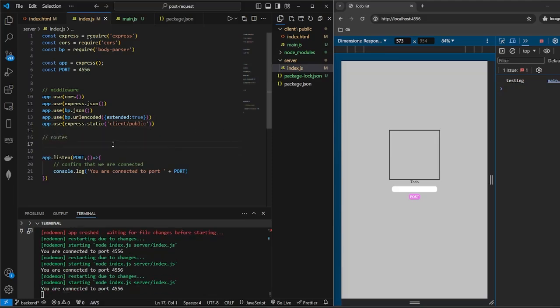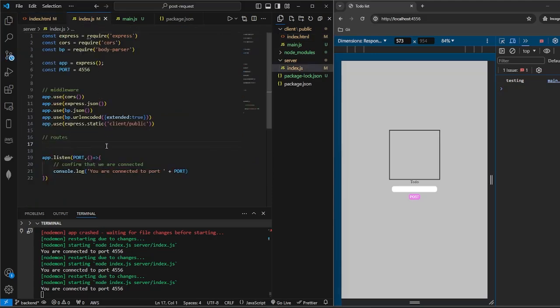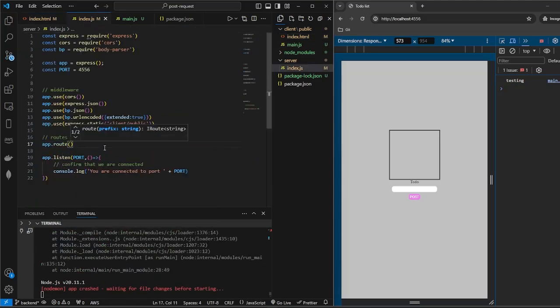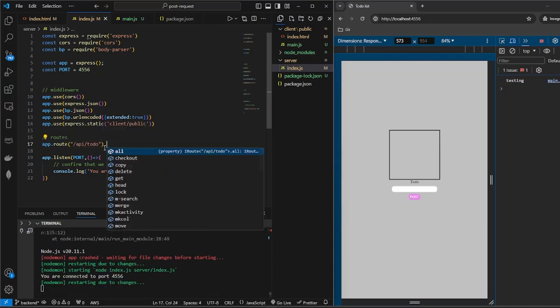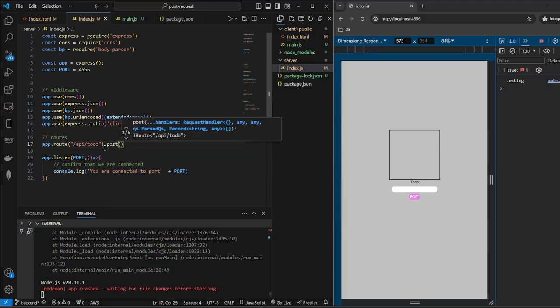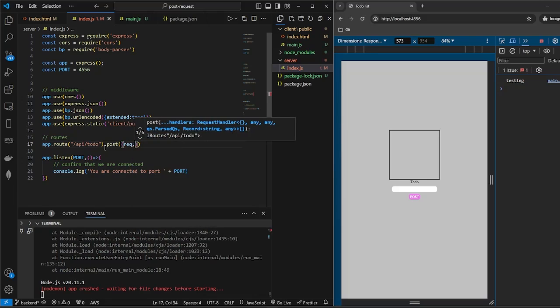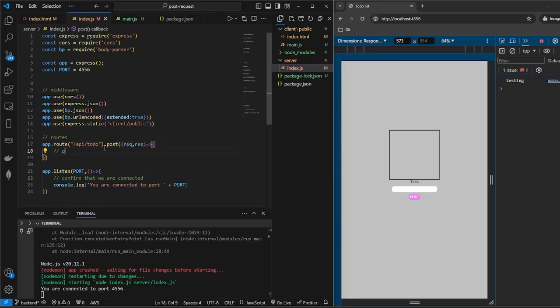And the route we will be focusing on is that API to do. So let's focus on this form field. Take this API to do. Let's send a route of app.route path API to do with another function of post, not get. We're using post. We'll take two arguments of request and response with a callback for posting data to the server or client, posting it back.